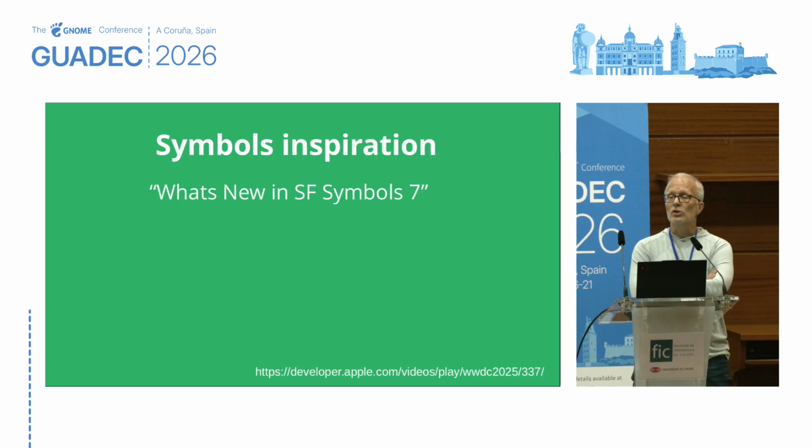So last year in June, I watched a presentation by the Apple design team about some new animation features in their SF symbols font. And I really recommend that you watch that presentation. The link is here at the bottom. It's Apple, so it's obviously very well done, and they show very polished tooling. I was intrigued and inspired by that.